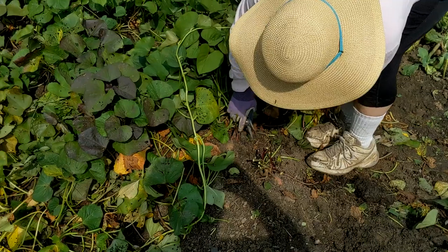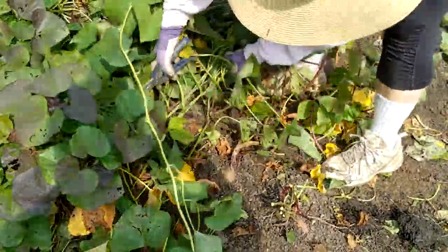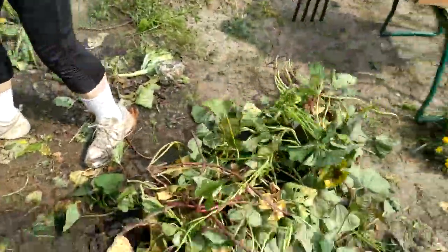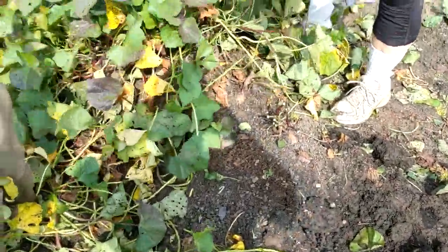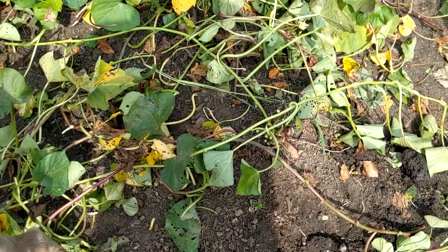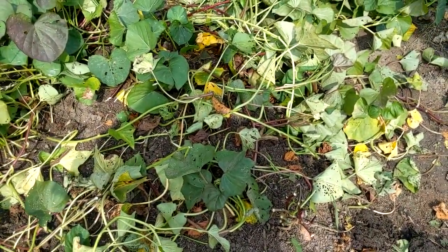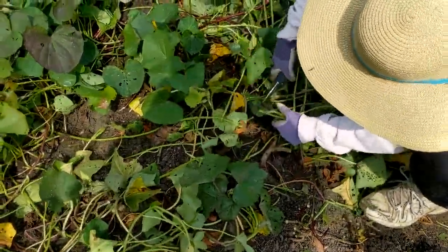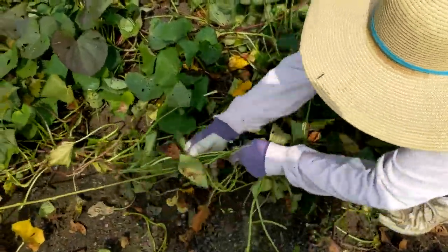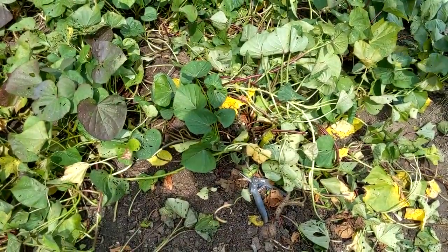This is another mother plant right there. Look at that. Boy, that's a lot there. Look at that. Wow. It's one plant. And then you begin to see, as you get closer, you could see the mother where the potatoes are. And sometimes you pull away a lot of the one next to it, too. We've learned that, too. Because they're all over the place. So you pull them out, you'll be pulling out other plants because they all mingle together. They all grow together. There's no way to differentiate. No, you can't tell. Although we did notice that the Georgia Jet leaves were dying out first. Yes. Which might tell us that maybe we should harvest those a couple weeks before.